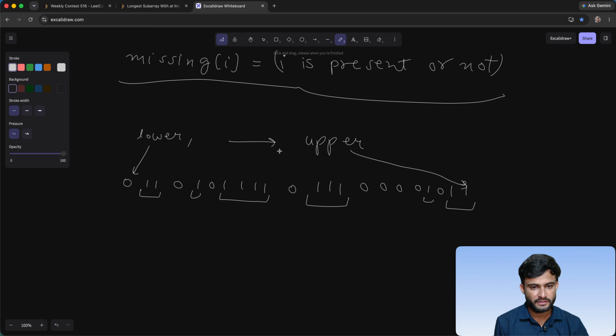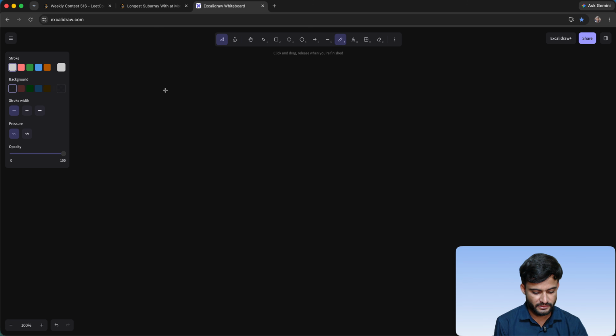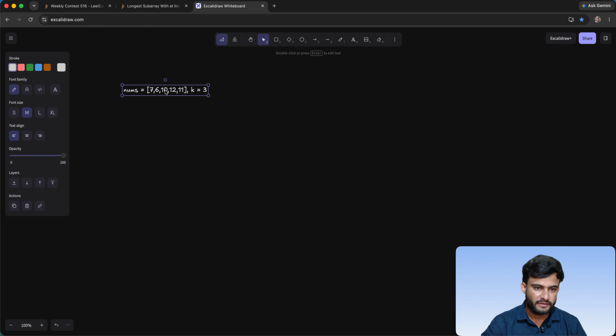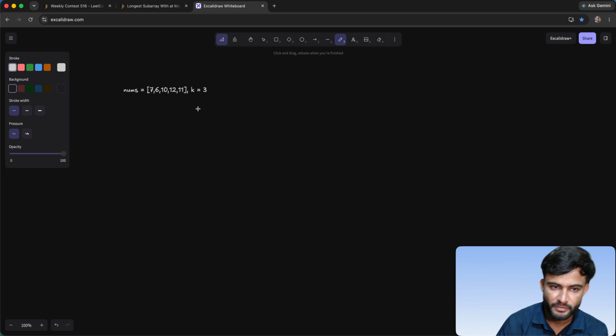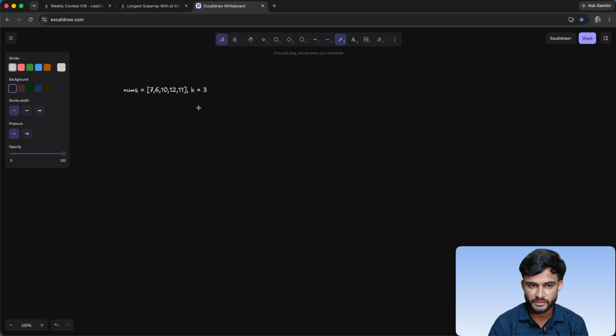Here is our nums array, and this is the value of k, which represents the maximum number of prime factors we can have in the subarray. First of all, let's find all the prime factors of each integer in this nums array.